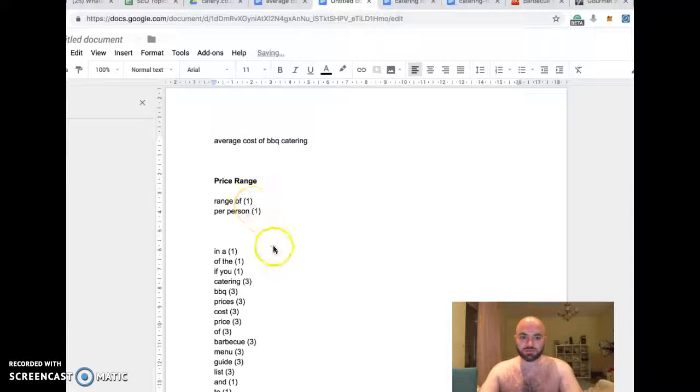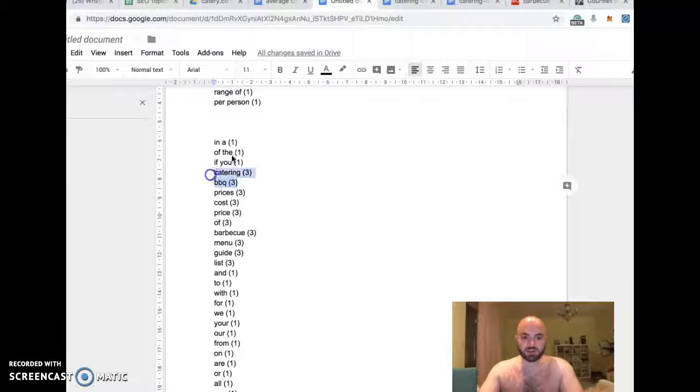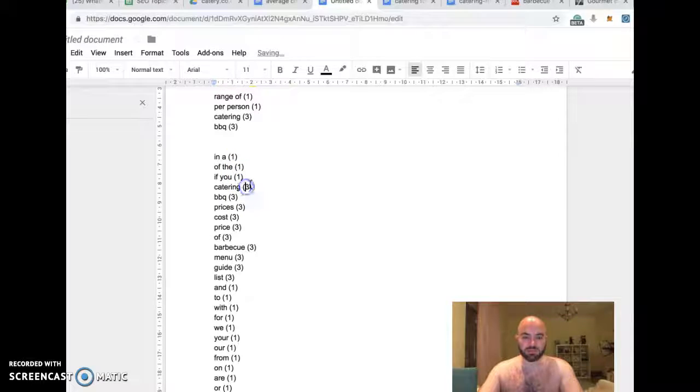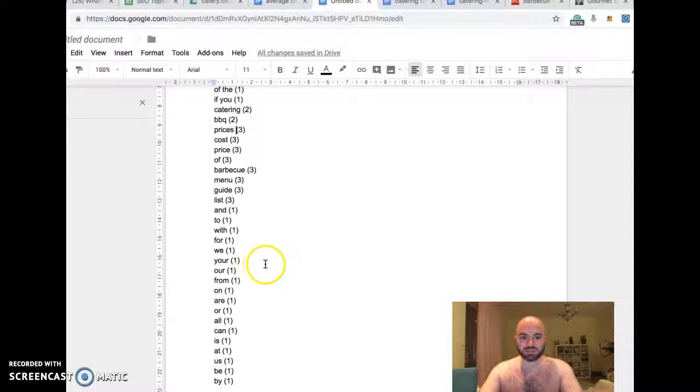So range of per person, barbecue and catering. Notice that as I'm doing this, I'm sort of subtracting the numbers from the words that I'm taking off, or I'm just removing them completely, right?